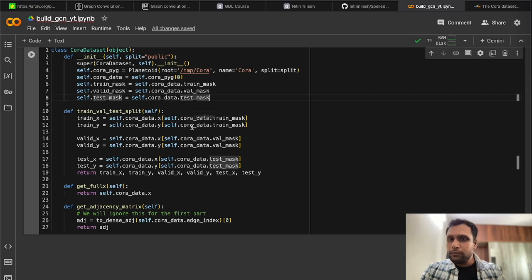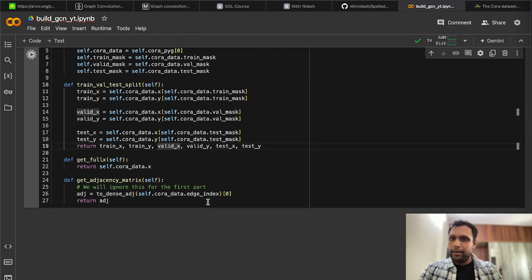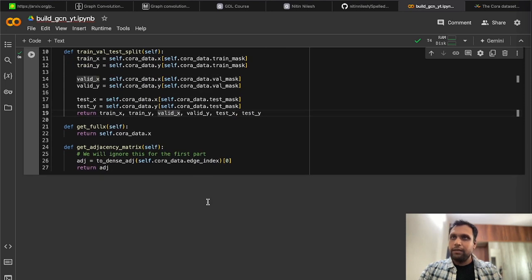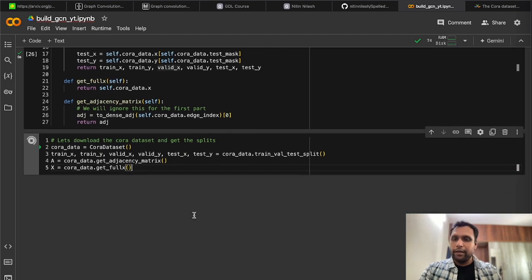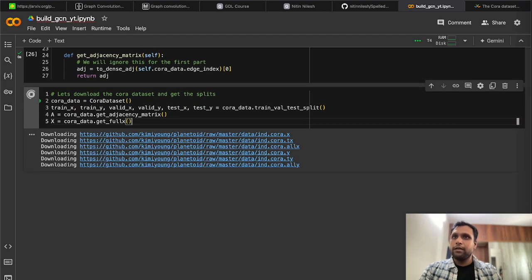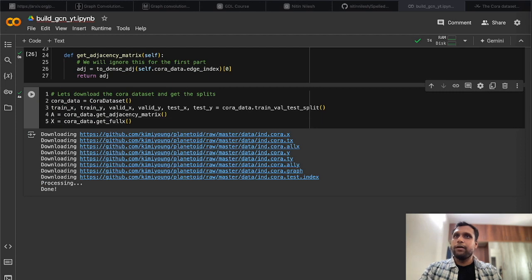Let me get the dataset first. Then we'll see a very interesting phenomenon, why it is called semi-supervised learning. So I'm downloading it.